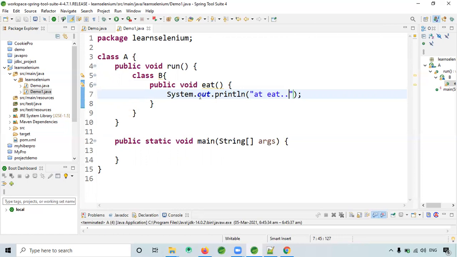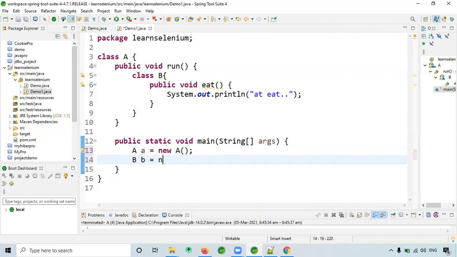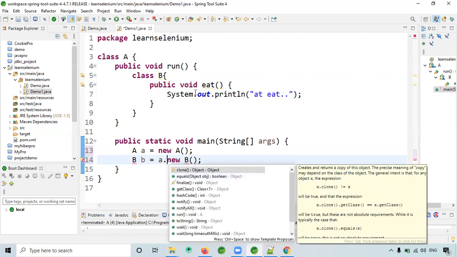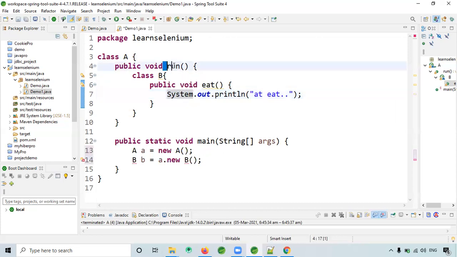Okay. See, now when we have B, let's see, can I create a B object like this? Let me create A: A is equal to new A, like this. Is it possible to do B? B is equal to new B, right? No, maybe. Yeah, it shows an error. This is not happening. See here, B itself is giving an error. Even if you give A dot, let's say like this, it won't work, because it is inside the method, right? So now what can I do?